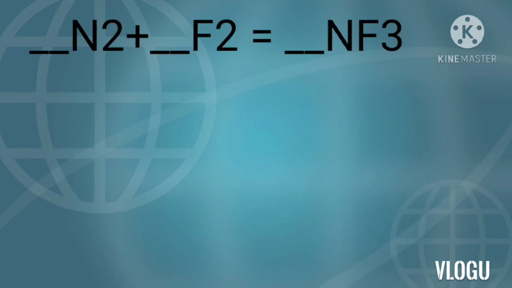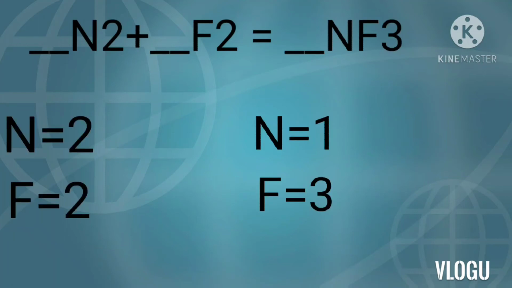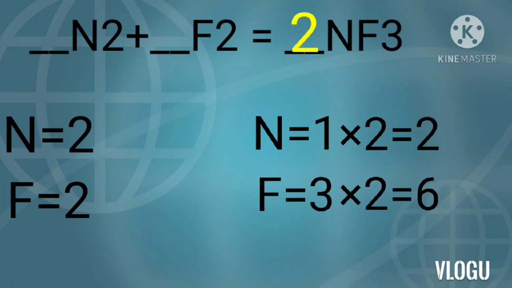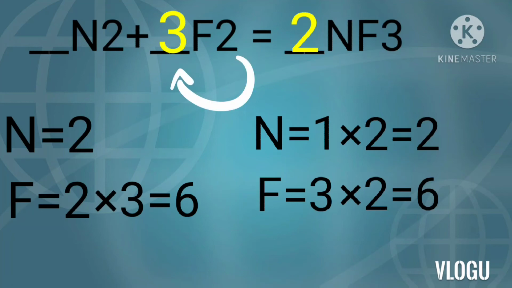For our third example, we have nitrogen plus fluorine equals nitrogen fluoride. As we drag it down, nitrogen has 2 and 1 and fluorine has 2 and 3, which means it's not equal. So, start with the nitrogen. To make it the same 2, put 2 before the nitrogen fluoride on the right and multiply nitrogen 1 times 2 equals 2. And because nitrogen is together with fluorine, fluorine, which has 3, times 2 equals 6. Now fix fluorine on the left to make it both 6. Put 3 before it and multiply fluorine 2 times 3 equals 6. Now we got it! 2, 6 and 2, 6.